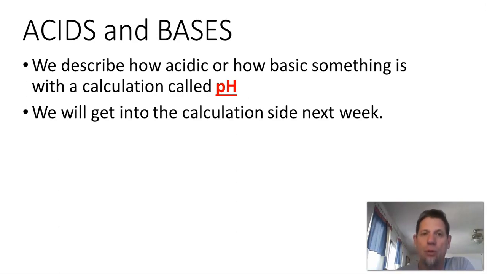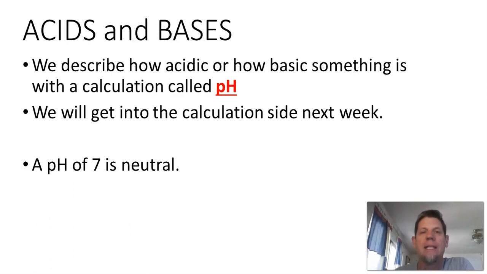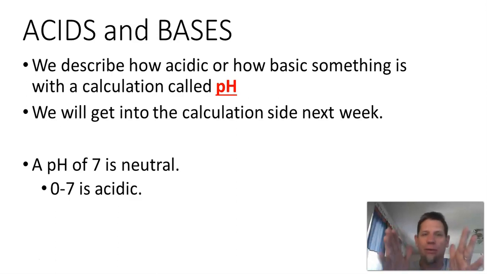But here's what you do need to be aware of. A pH of 7 is neutral. Technically, letter of the law, anything less than 7, 6.9 is a base. Sorry, I said that wrong. Less than 7 is acidic, according to the letter of the law. But most of us would say if it's between like 6.4 and 7.6, that's our window of being neutral. 6.5, 7.5, and in between, that's neutral, right?